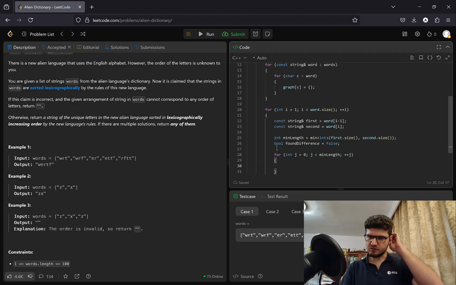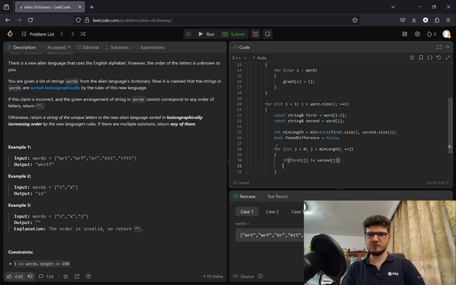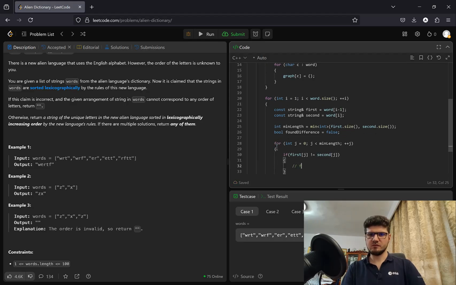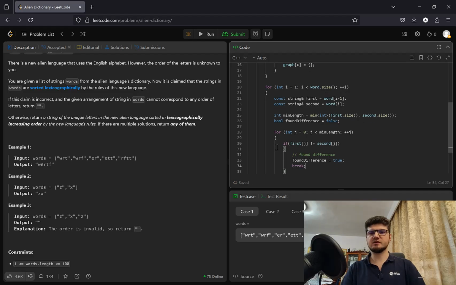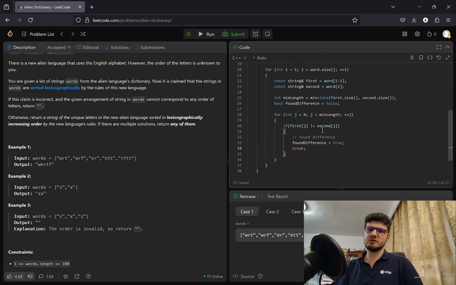And we check here if the first of j is different to the second of j. Found the difference, so we mark that as true. We break because we don't want to process any further characters. The first character that we process that is different is enough.